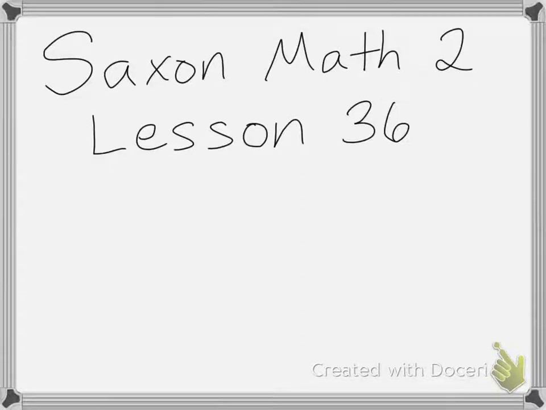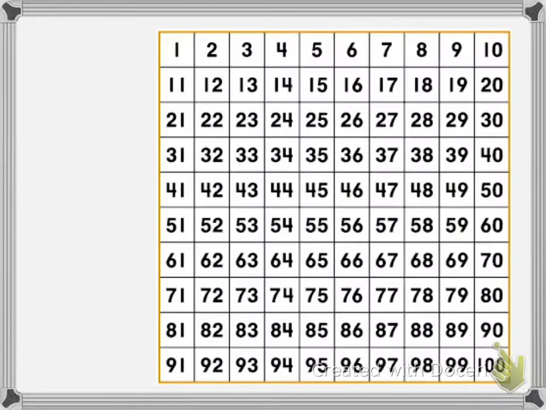Everyone, today's lesson is lesson 36, adding 10 to a multiple of 10 and finding missing numbers on a piece of the hundreds chart. So here I have my numbers chart, and let's find the number 20. The number 20 is right here, okay? What number is 10 more than 20? Well, I know that 10 more than 20 is 30 because it's right below the 20.